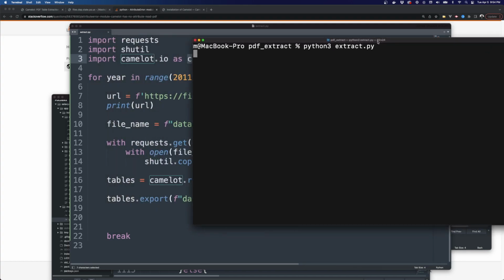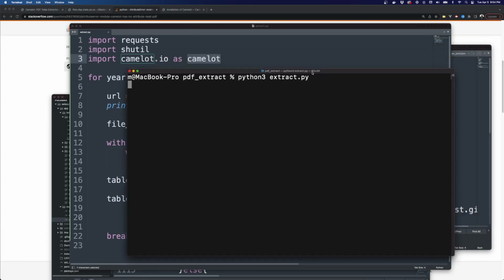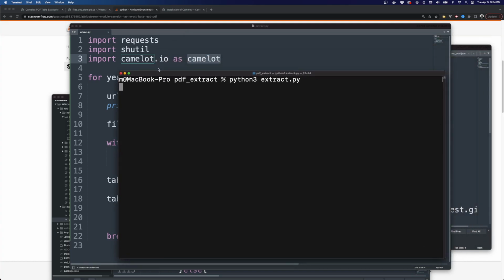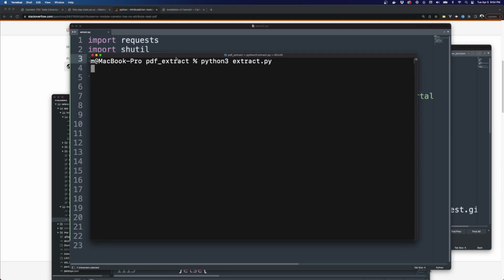All right, so it's taking a very long time to load, I'm assuming. Might have to initialize a lot of stuff, I'm not sure, or maybe it's just on the first run it takes a long time. No idea. So we're going to see if it's going to do anything.